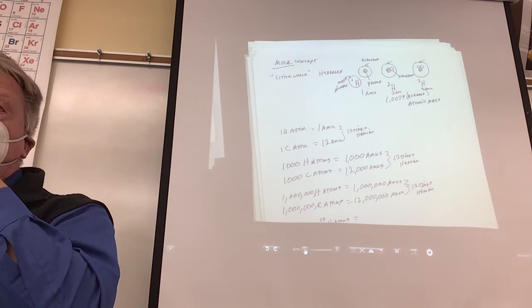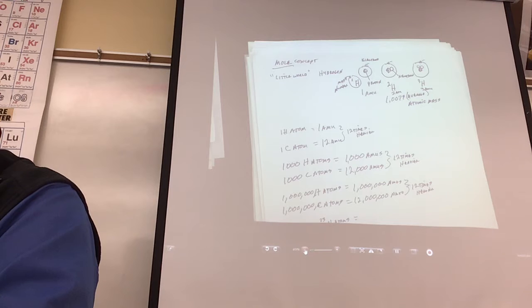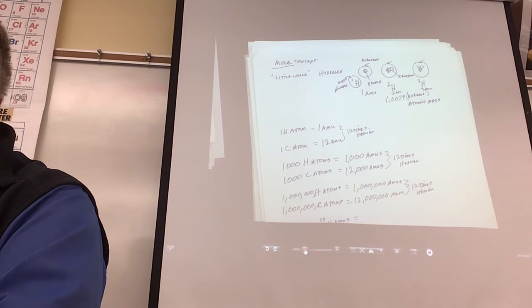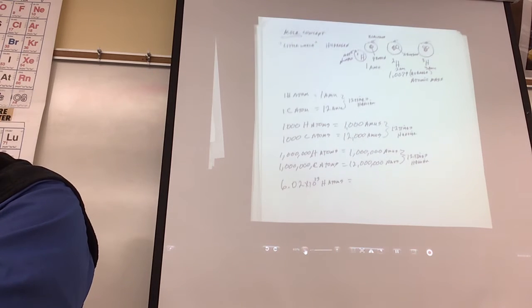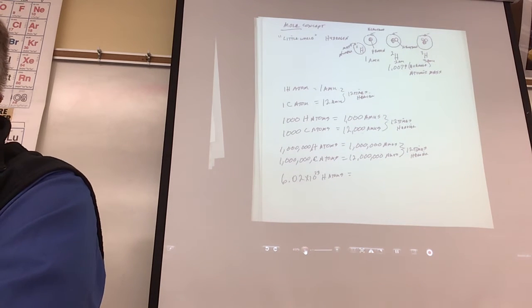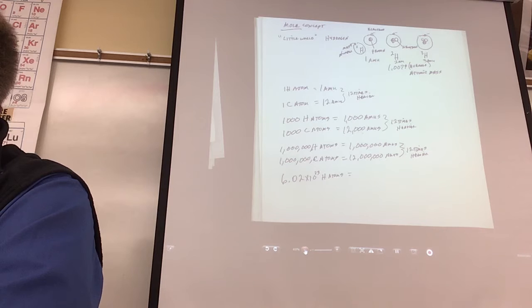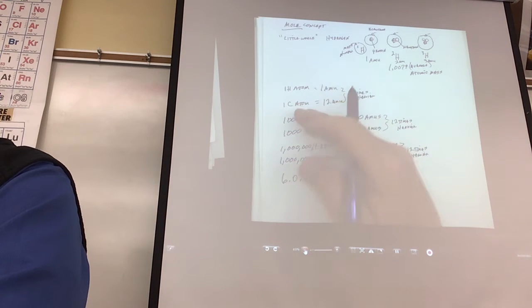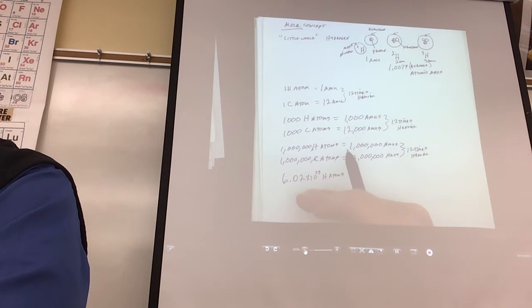Okay, now if I gave you that many, that's a lot, by the way. How much would it weigh? See, you get kind of bored there, and now I made a jump. I made a big jump here. What happened here? How much would that many atoms of hydrogen weigh? I bet you know. You had the last answer really fast. So remember, when you're in class, you don't want to just listen. You want to think about it, right? If you thought this was so easy, then why all of a sudden did you hear a roadblock?